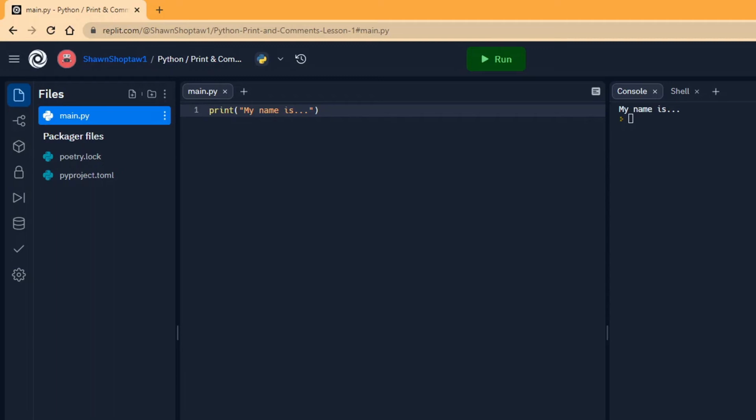Now, if we want to add comments to this code, we can use the hashtag or pound sign. And a comment is going to allow other programmers on our team or ourselves to just have an idea of what this line or this section is going to do within our program. It'll help out a lot once we start writing some more complex programs and they have a lot of lines of code.